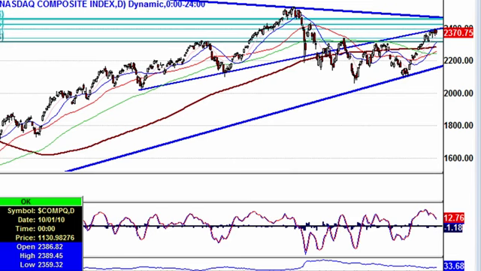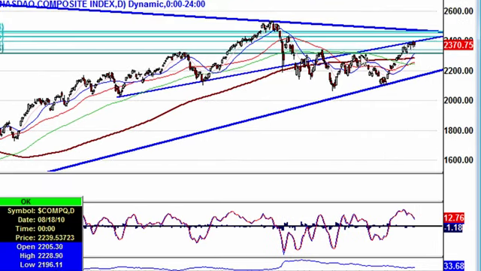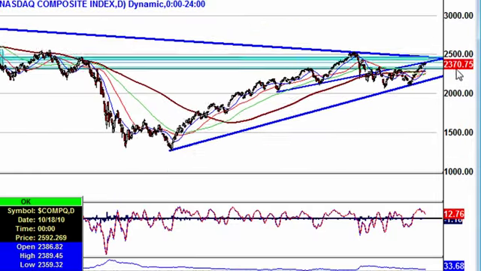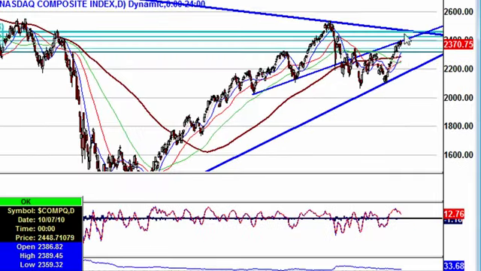Now something else also, the NASDAQ and Russells will usually lead the markets. However, what's interesting here is if I look at the big symmetrical triangle on the daily, look at this. We're not even at the resistance point yet. So if anything, we're lagging behind. Where's the strength at? Why aren't we up here at that trend line like we are the Dow and the S&P?